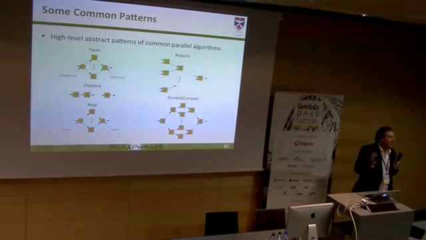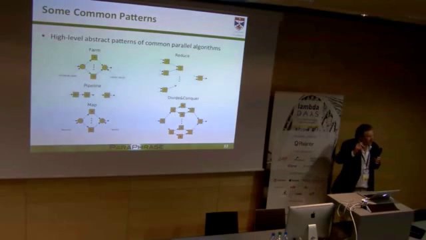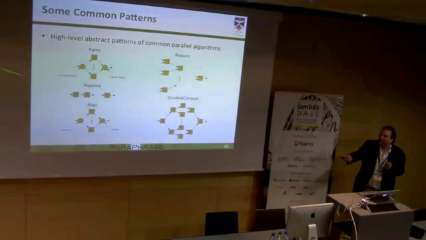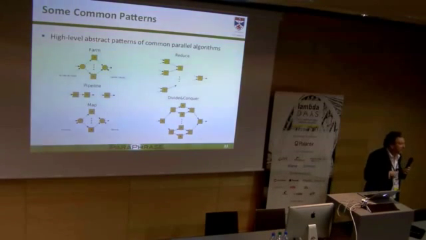A map, applying the same operation over a list or other collection structure, basically all the operations can go in parallel. A reducer or fold, basically a tree cascade, applying the operation between the elements of data at a time. And a farm is interesting, because what a farm is, it looks very similar to a map. If you look at my structure here, you'll think these are the same pattern. At some level of abstraction, they are.